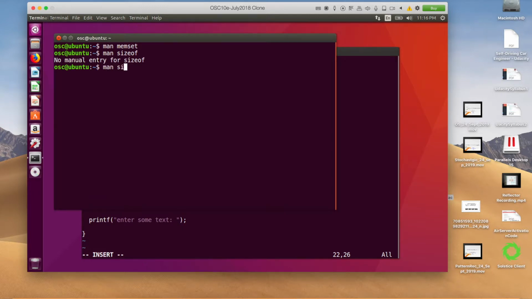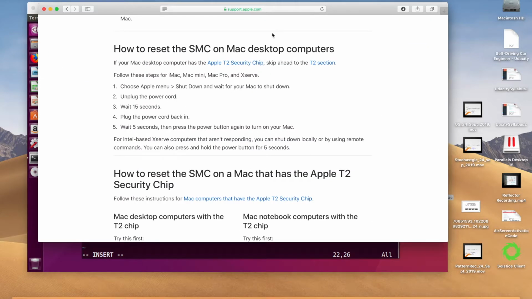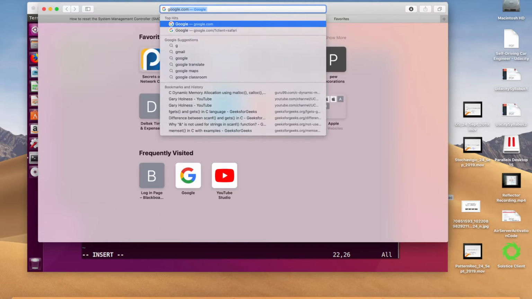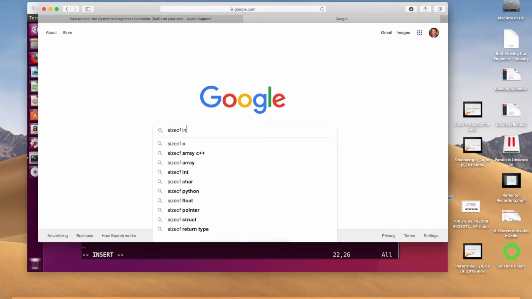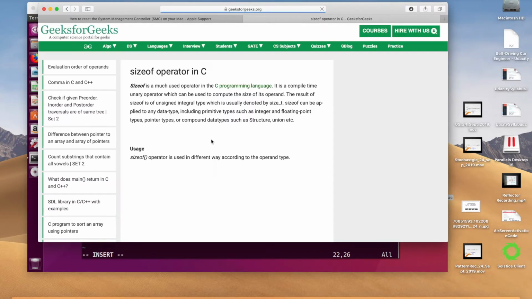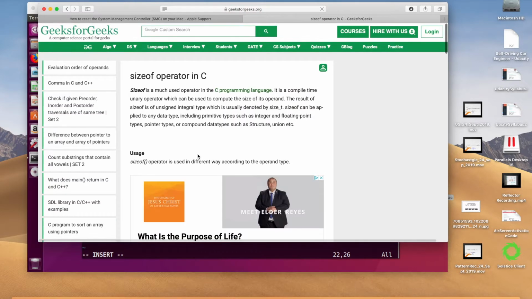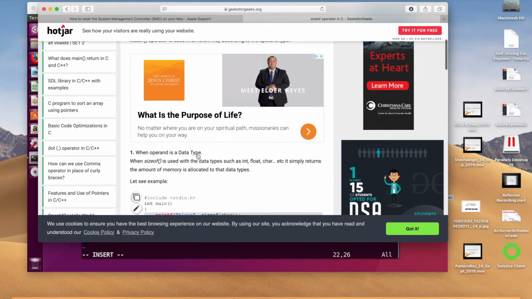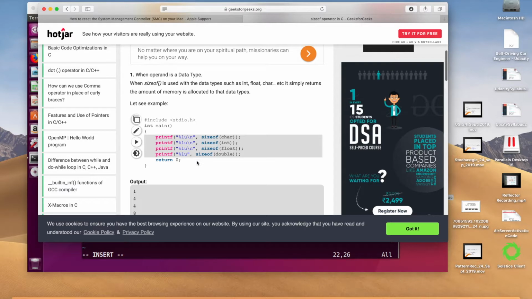Let me look at this, I was doing something else earlier. sizeof in C. Okay. You can also use, lots of manuals for it on the internet. sizeof will take the size of an operand. And so here's an example of using sizeof, right? You include stdio.h, and it's called sizeof. You give it the type, whether it's the actual name of the type in the programming language or a variable of some type, and it'll tell you how big it is, right?